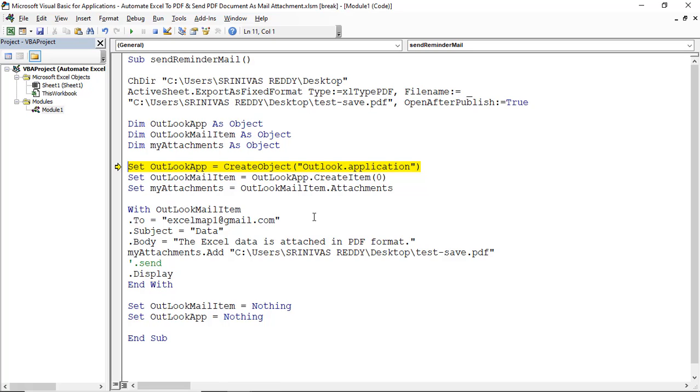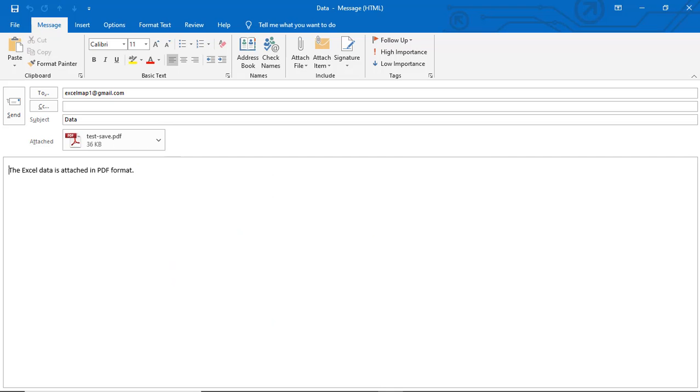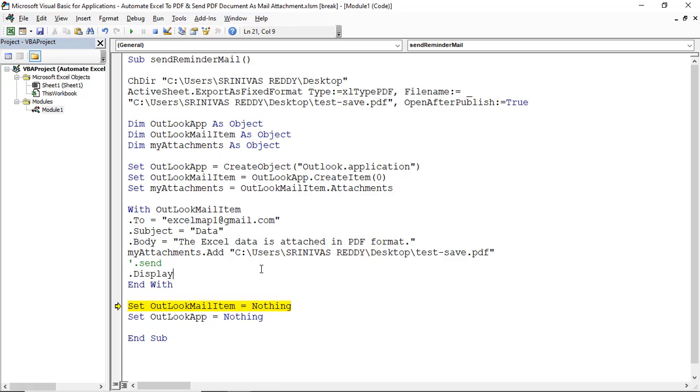Same thing, we're creating the Outlook application object, Outlook mail items, and taking attachments. Next, the To, Subject, Body, attachment as this testsave PDF, and .Display. See here, EXCELMAP1@gmail.com, subject data, attached testsave PDF, and the Excel data is attached in PDF format. Close this. Now OutlookMailItem Nothing, OutlookApp Nothing.